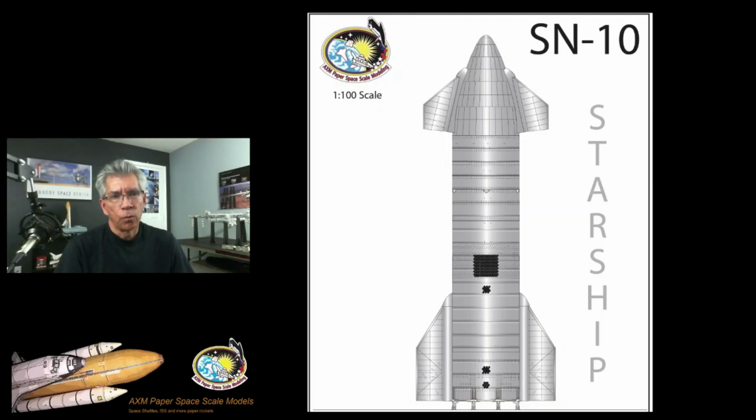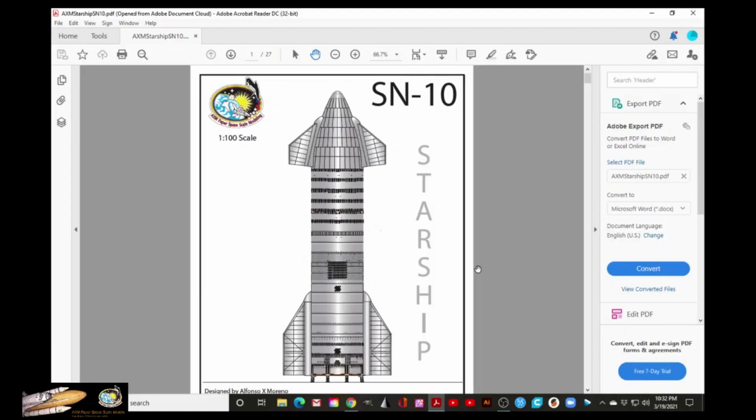That is one of the updates I have for these models, the SN10 and SN11. But before that, we're going to check the PDF. Here's the PDF for the SN10. I'm going to go very briefly over the contents, but specifically I'm going to be talking about the modifications that I made to the upgrades.